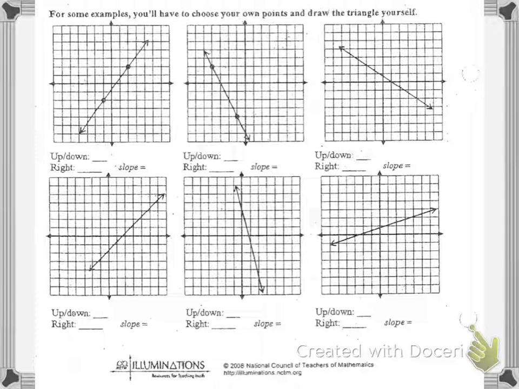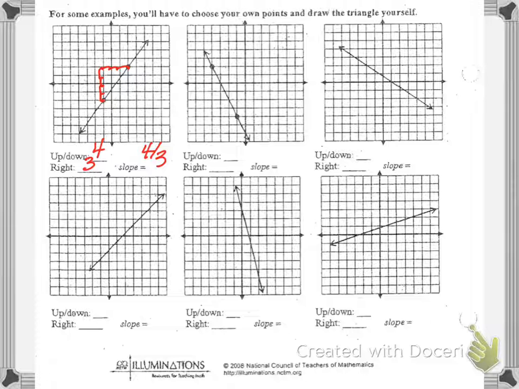For these next few problems, we'll see that there is no slope triangle on there, but they do give us some points on some of the lines. So for example, this one, we can see a point here and here. So if I want to run to the right, I can see that I'm moving up 1, 2, 3, 4, and to the right 1, 2, 3. So our slope is up 4, right 3. Our slope must be 4/3.